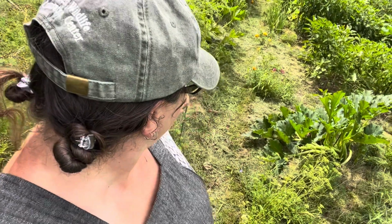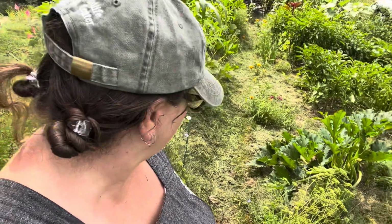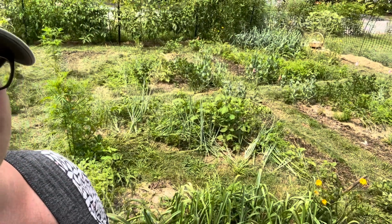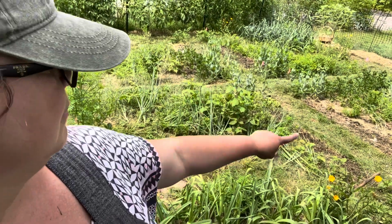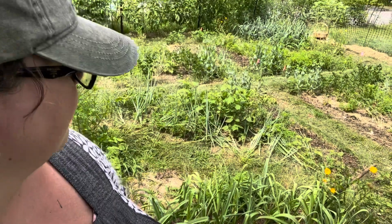Okay, that mower full of grass clippings did the two beds here and there, and a little bit the long row where I took out the garlic, where the cucumbers are planted now. Still got those beds. The triangle shaped one and then the middle beds down the aisle. But I gotta mow some more lawn for that. And I got other things to do right now, so I'm not gonna do that right now. So we'll call this done.